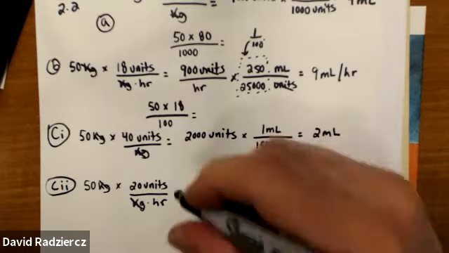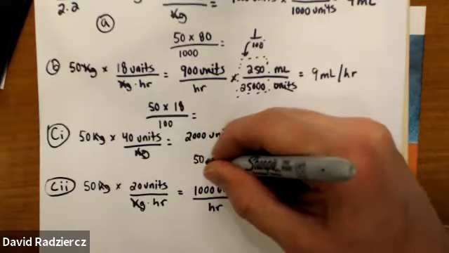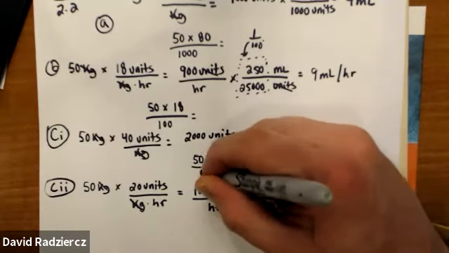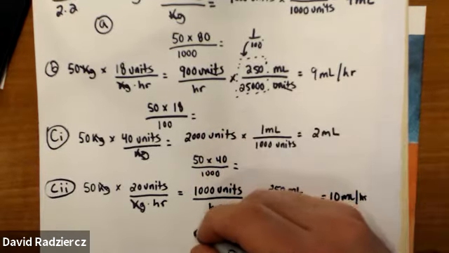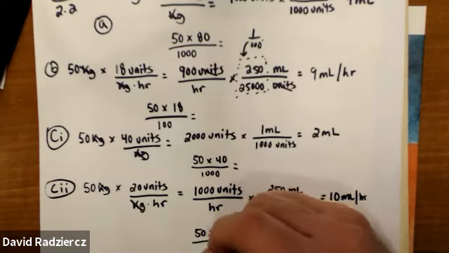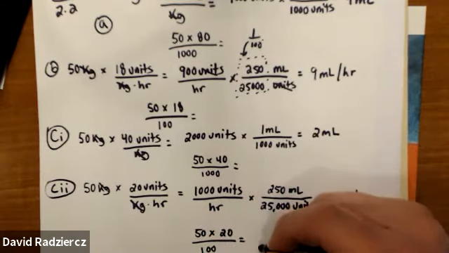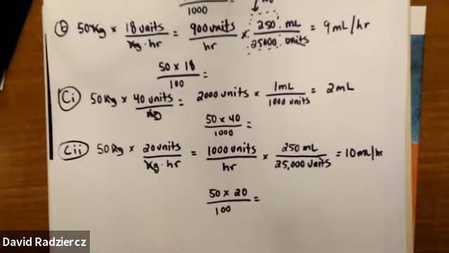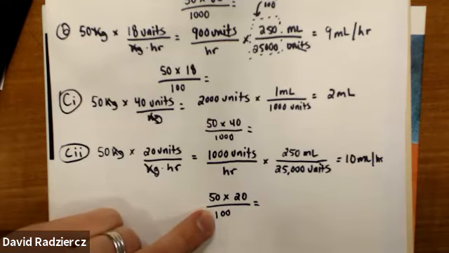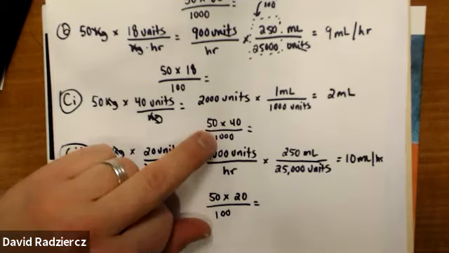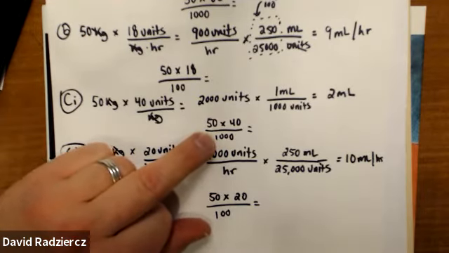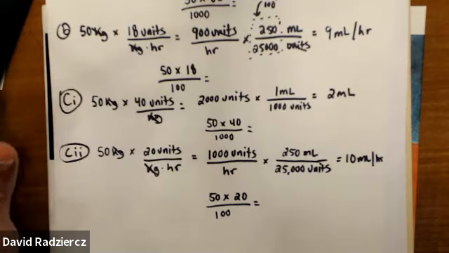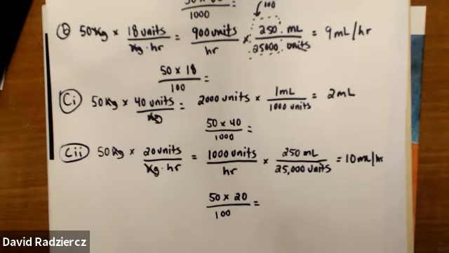Thank you. You're welcome. And then these have constants as well. Take the patient's weight times 40 over 1,000. And then take the patient's weight times 20 over 100. And you'll get the right answer for C1 and C2 by doing that shorthand. Notice that every time I do an IV drip where I'm calculating milliliters per hour, I'm dividing by 100. And every time I do a bolus dose, I'm dividing by 1,000. Like I said, this is only applicable to this heparin protocol, but it's the same heparin protocol you'll see on your test. The only thing that's going to be different is the patient's weight.